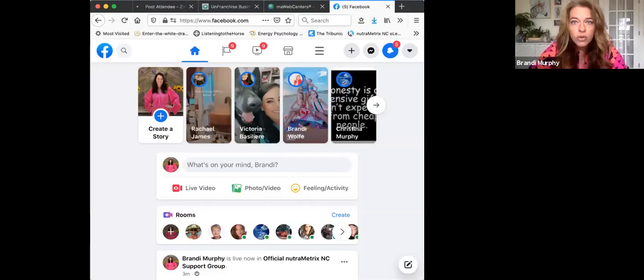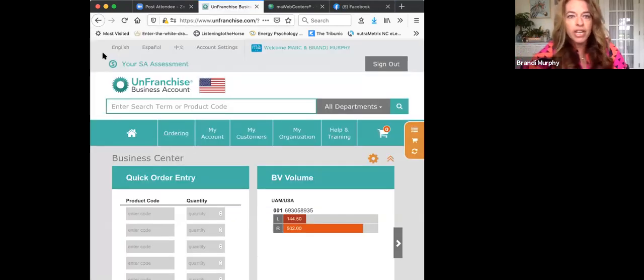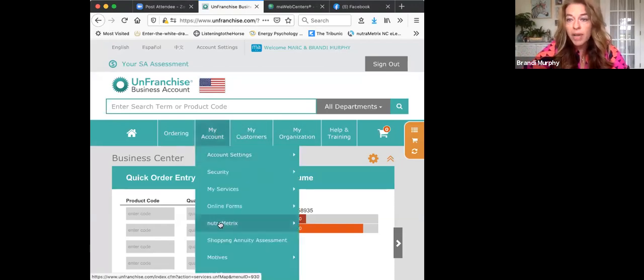So I'm going into Firefox. We're going to share that, and go to unfranchise.com. If I can move my screen so that the Zoom menu option is not there. There we go. Under my account, we're going to go to nutraMetrix first.